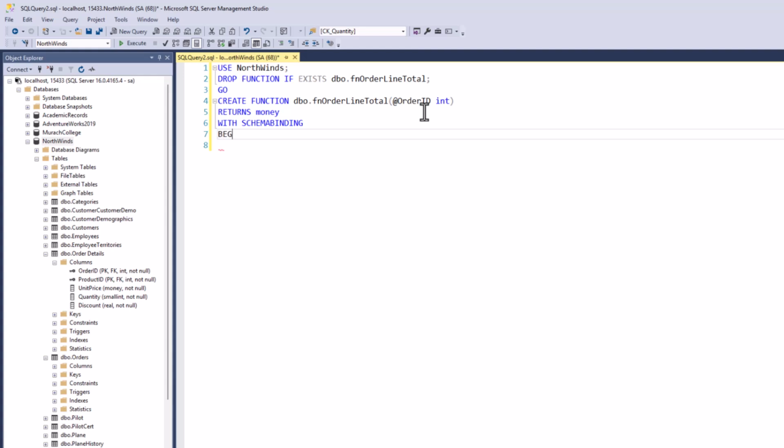Then we can put in our begin and our end block for our function. As we code through our function body, we know that we can select data for sure. What we don't know is that for our tables and views that are permanent objects in the database, we cannot perform any DML. So we can't perform insert, update, or delete statements within a user-defined function. If we create a temporary table or we create table variables, we can go ahead and perform insert, update, and delete operations against that before the value gets returned.